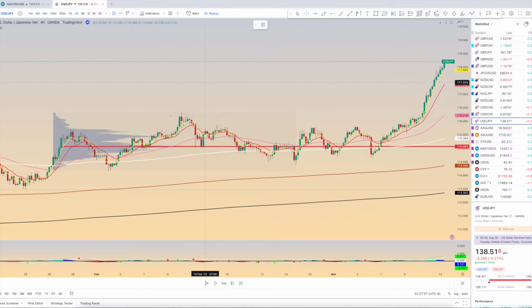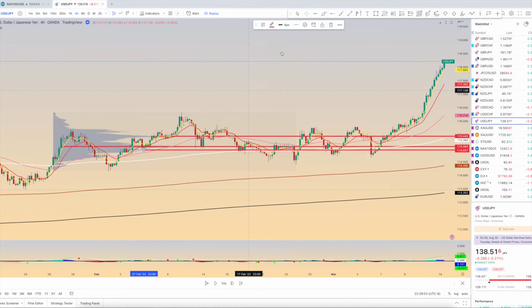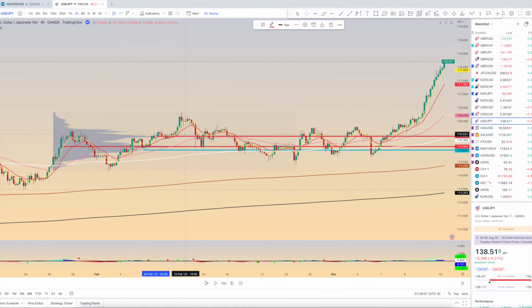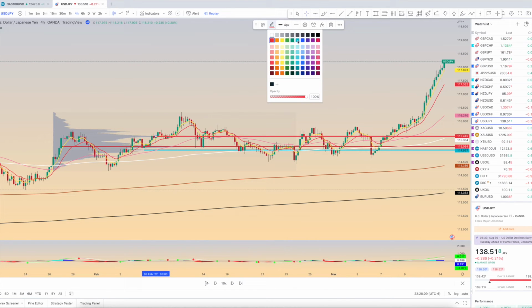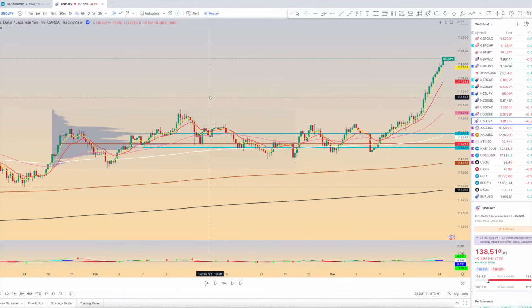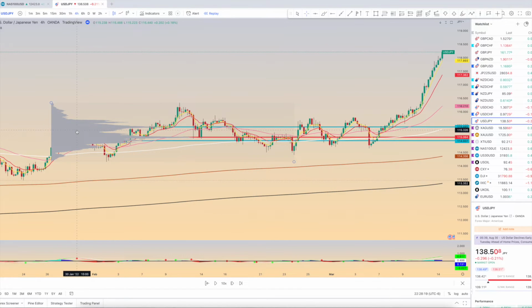So I'll draw a few more rays, but I'm going to change their color shortly. These are what you call extreme zones, and that means that it's not quite the point of control, but they are sharp enough that it does signify that there will be some sharp movements within that area. Okay. So there's no gaps in here. This is all filled and this is all high volume.